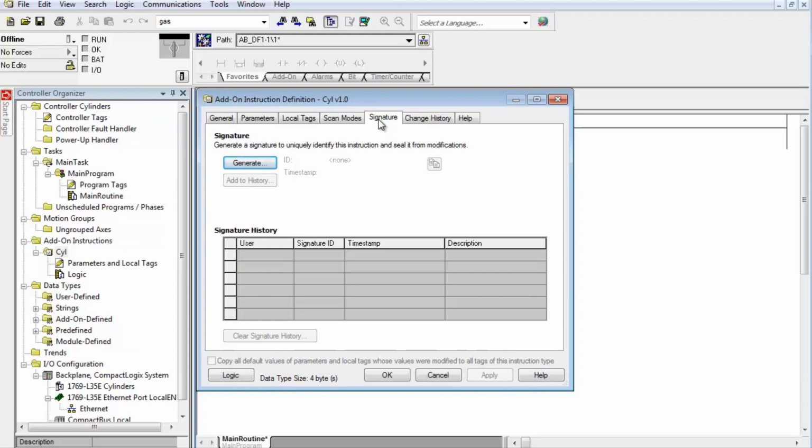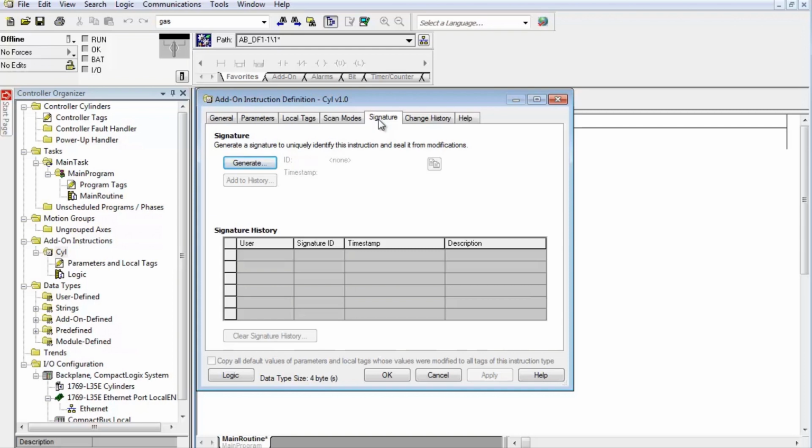Once generated, the instruction signature seals the add-on instruction, preventing it from being edited while the signature is in place. In addition, when a sealed safety type add-on instruction is downloaded for the first time, a SIL3 safety instruction signature is automatically generated.